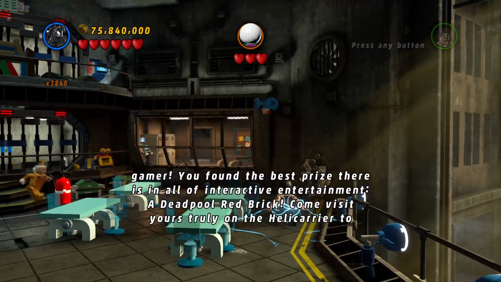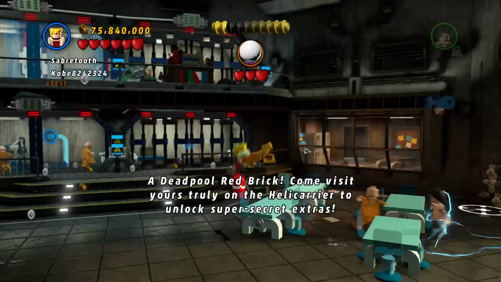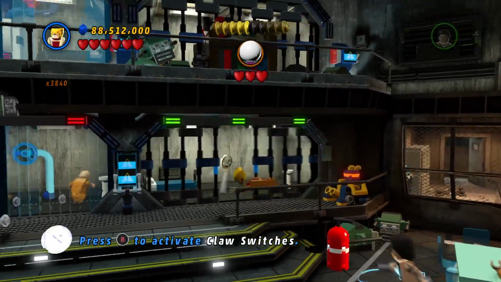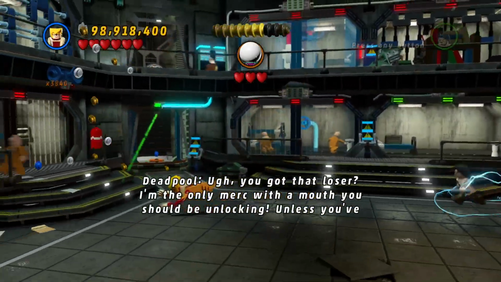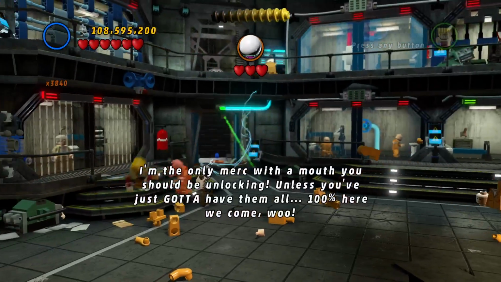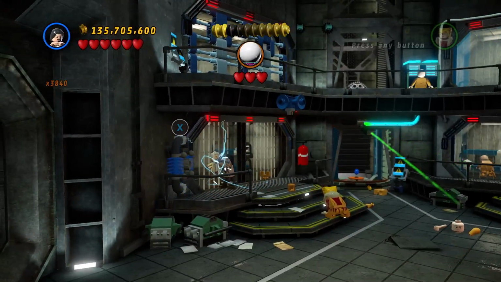Interactive entertainment. A Deadpool red brick. Come visit yours truly on the helicarrier. And then, oh, there's a Wolverine thing right there. I get that. And I get green. That's Green Goblin? I didn't even know that was a thing. Oh, here's Whiplash. 100%, here we come. Woo! Then I guess we just do this.